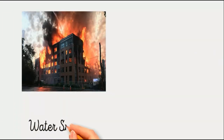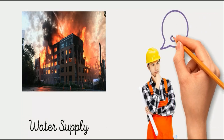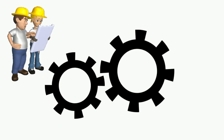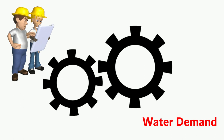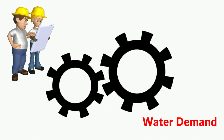We provide a storage water tank to store water for the main functioning of the building. But what do we do when we have a fire accident? Do we need to provide separate water storage for fire safety? As an engineer, we need to think about it. Considering fire safety, we do need to store water separately for use at the time of fire emergency. It is the engineer's responsibility to take care of the water demand for fire safety.